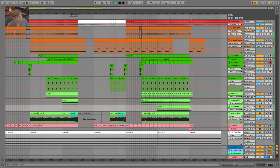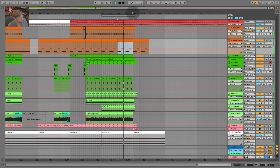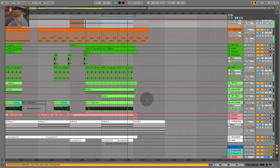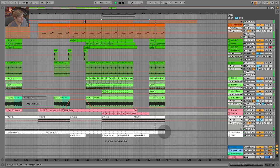So what I did here in the drop, you have the lead, the new one, then it goes off, the drums come back, and then I add the lead again. I mean, that works always, but in this case it's enough so you don't get bored and feel like you need to add something more, you know? So here's a quick second break, and this is more or less the moment where the song builds down again.